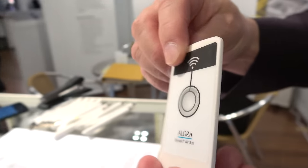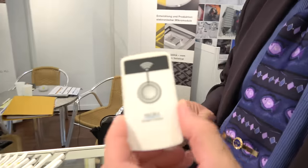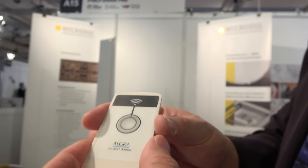So how does it work — is it a battery? No, there's no battery. The unique selling proposition here is that you can press this PITSO switch ten to the power seven times or more and it will still function. That means it has a very, very long life — it's going to work forever and there's no need to change the battery.